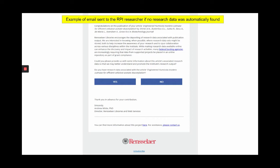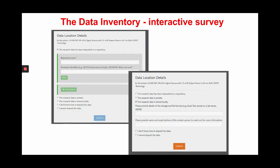And you can see that there are the two big buttons, yes or no. Depending upon which button you click, you then get sent down another chain of logic that asks you another series of questions. So if you say, yes, I have data, we then start to ask you questions like, what kind of data is it? Where is it stored? Are you the owner of the data? Can you give us some description about the data? And you can see some of the questions here. You have some fill-in-the-blank boxes. You have some buttons that you can choose from, multiple choice.